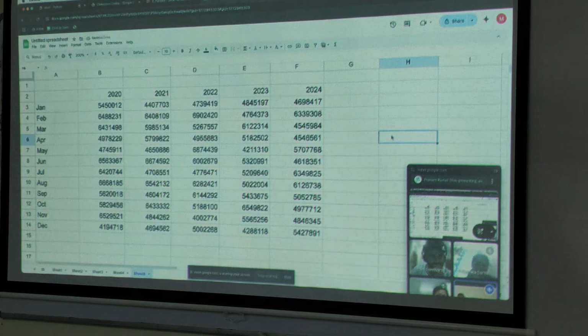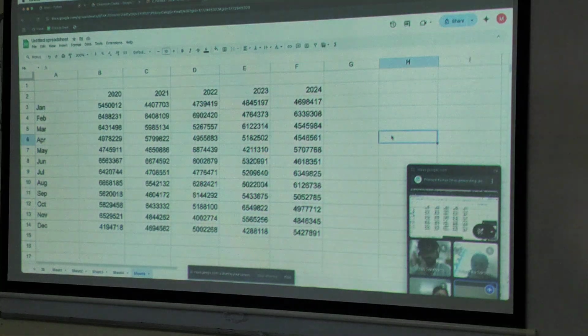This is the sales data for a company. Monthly sales data. Now, this is how you will work for a company: a manager will come and ask you. He's not going to ask for axis. That is something you have to figure out. You have to figure out how the sales are going to be done.